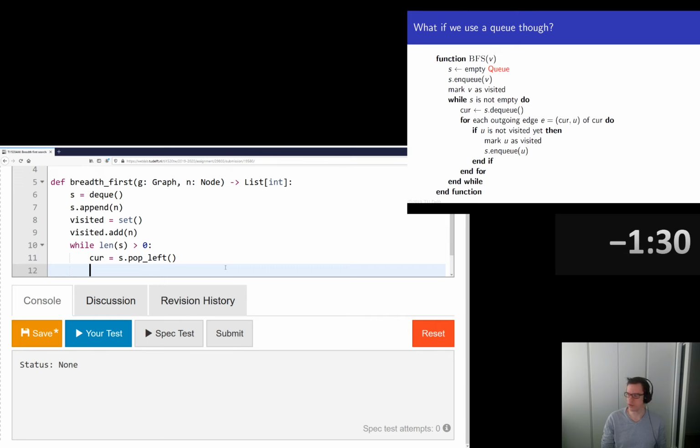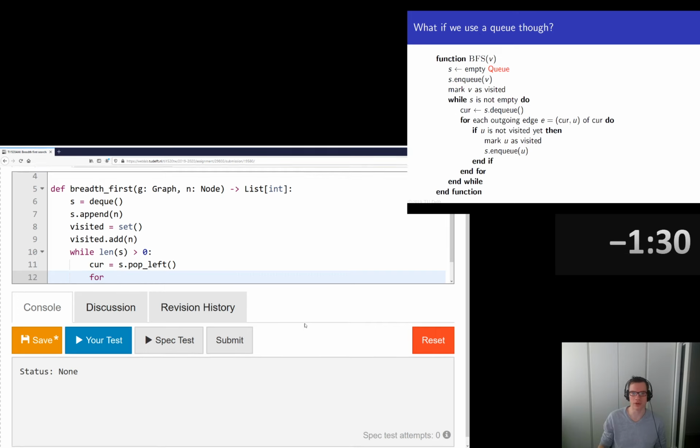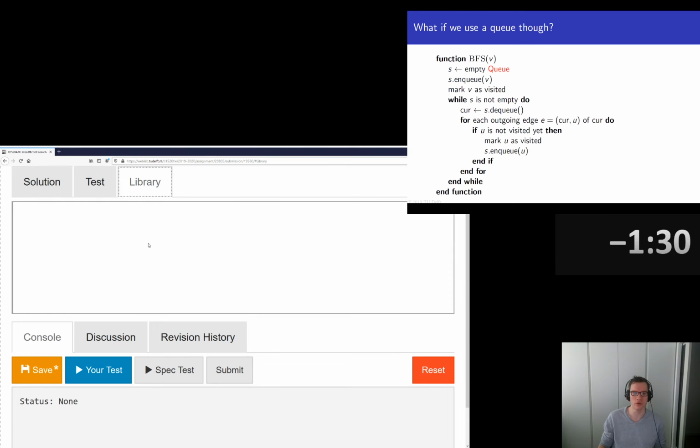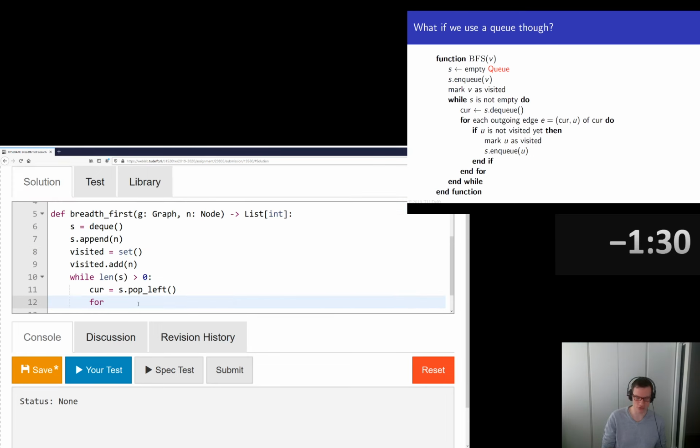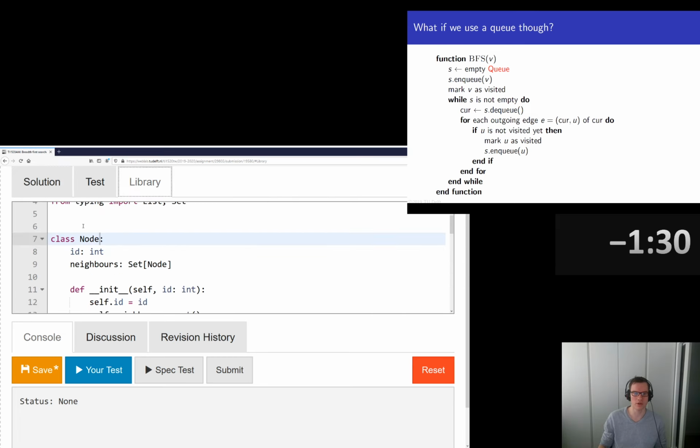So that's to dequeue. And then for every edge that our node has, okay, let's take a look at the library code. A node has a set of neighbors. Okay, great. So for neighbor in neighbors, is that what we call it? Yes.